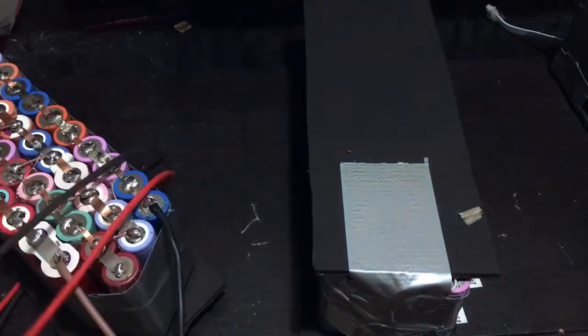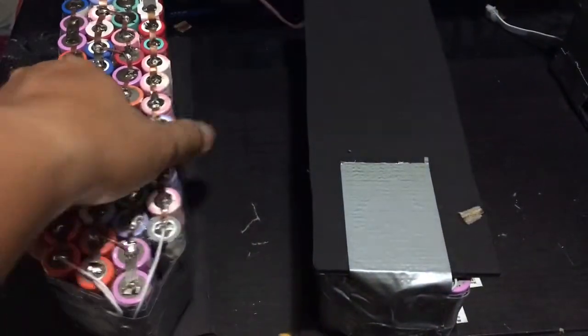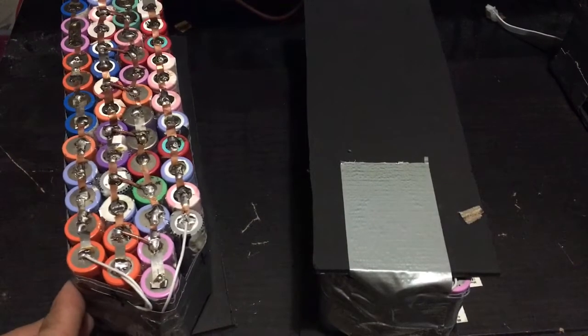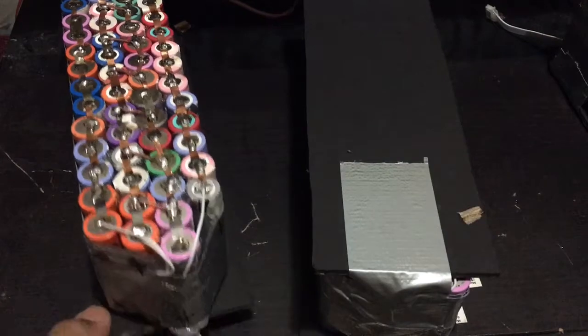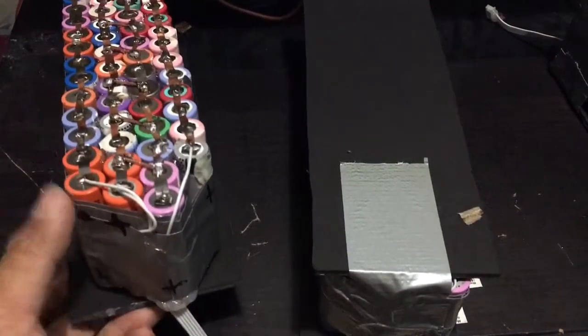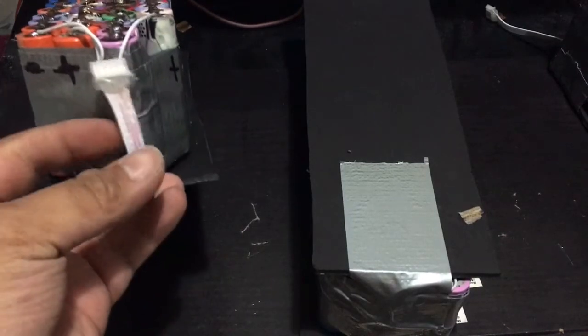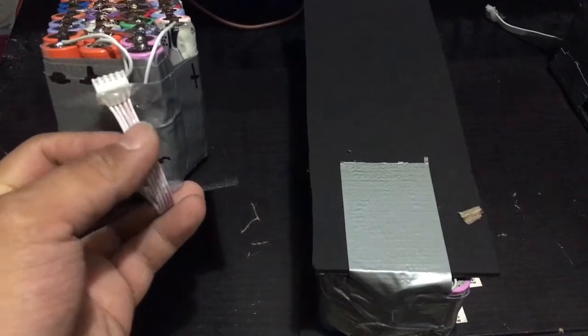Now, earlier you saw some thin white cables coming out from the battery pack. The purpose of that, since I'm not going to be using any BMS for this battery pack, I'll be manually balancing the battery using an IMAX B6. I'll show you later on. Okay, so for this battery pack, I have five leads. One is a negative and then five positives.